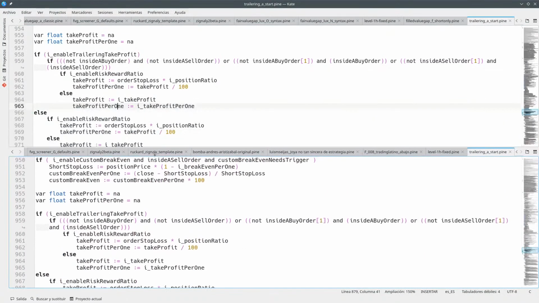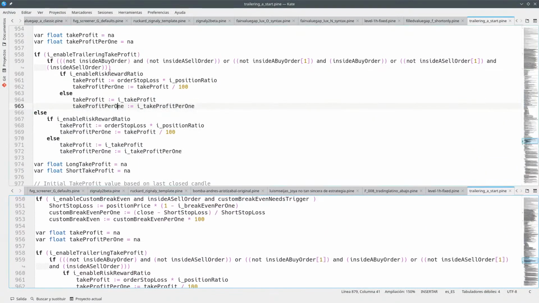So let me check what we have done. If this is turned on, you have to calculate take profit when you are not in an order or you are just about to be in a new one. So you calculate the take profit and the take profit per one.